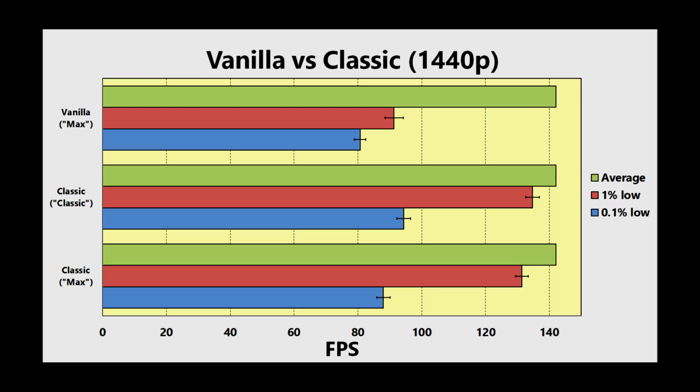But I think on any modern set of hardware, anything in the last 5 years, you will probably find a better low frame time on the Classic client than on the Vanilla client. And what that means is that your game will feel a lot smoother. Your average frame rate will probably be very similar. You're going to max out your monitor's refresh rate probably in most cases, but you should see much higher dips. So what this really means is that you will very likely see much more stable frame rate across the board with the Classic client compared to what you remember on the Vanilla client. And that's a good thing.